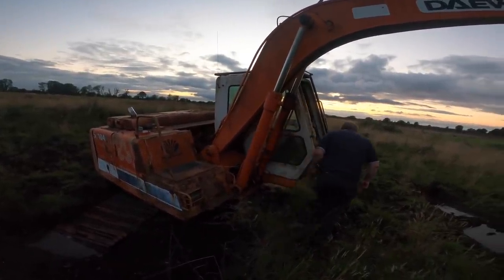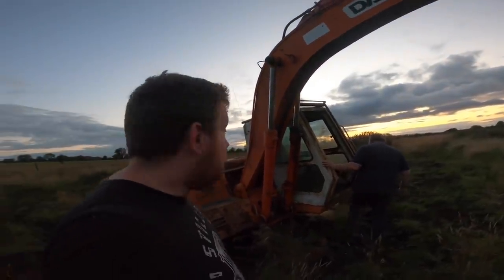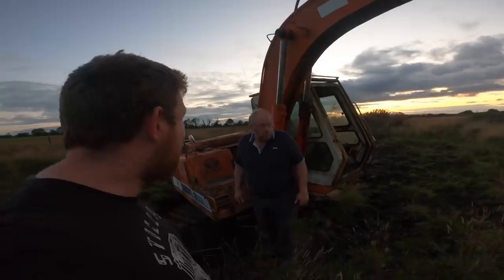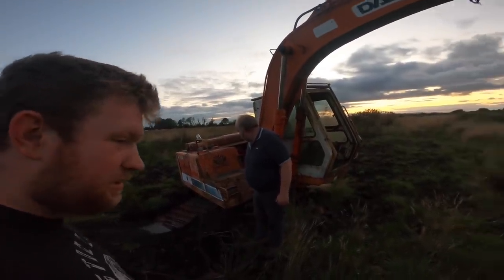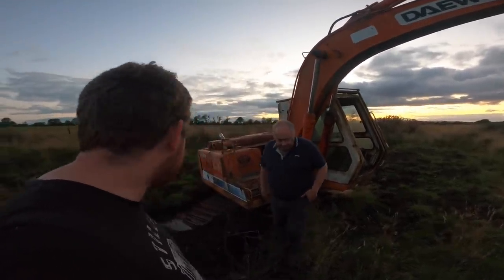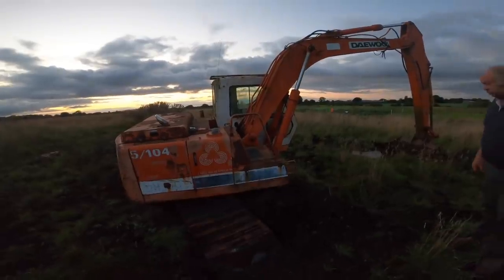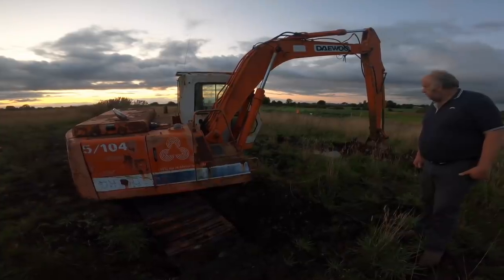I can't get over it — it just started so handy. How long have we had it? Nearly 20 years. It's been around the place a long time — about 16 years. The track was bad enough the day I bought it. We kept working it — the tracks used to come off that often. But the link broke that time and that's what happens. We'll get her down here now because as Father Phil says, we need it at home — we have a few jobs we want to do. It won't get done with it sitting there, so she has to come. She was stuck rightly stuck.